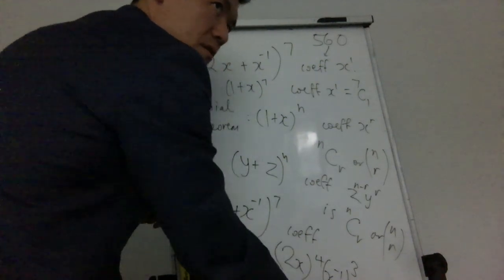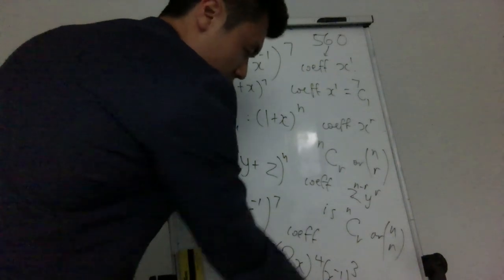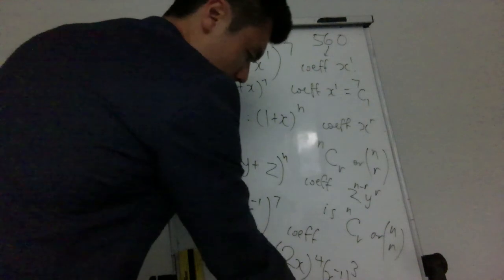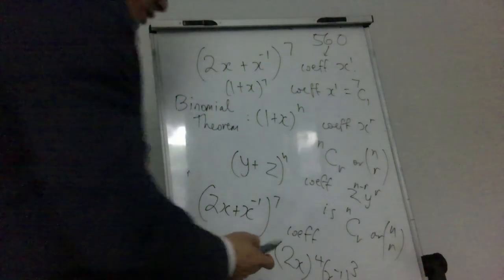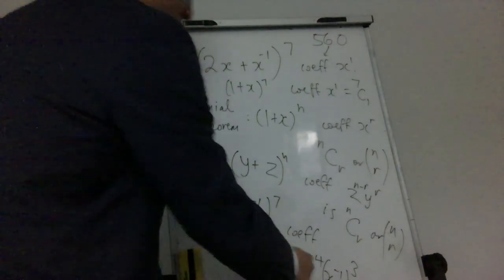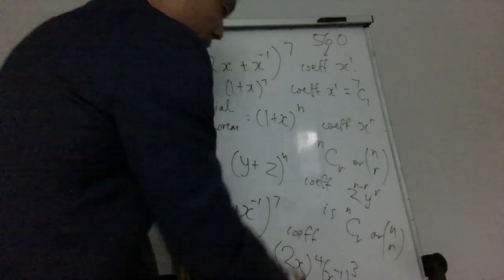Oh, I'm multiplying them for some reason. So if it was a minus 4, then it'd be minus 7. But since it's a plus 4, it gives you x to the 1. And that's what you want, right? You want the coefficient of x to the 1. Yeah. So you've got to convince yourself that that's the only combination that you can get x to the 1. There's no other combination. But that's kind of obvious because.